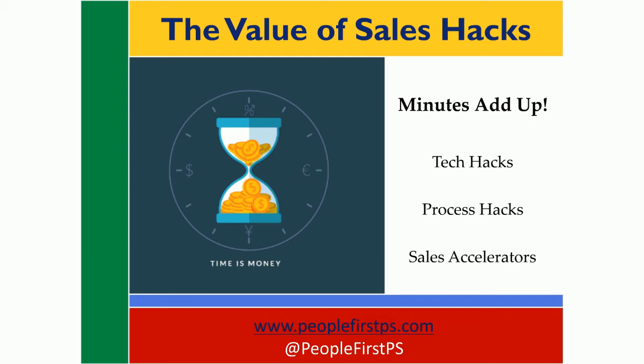That's an extra week and a half that you can devote to selling and to customer-facing activities and to your own development. And what's more, once you get in the habit of finding and using sales hacks like these, you will continue to become increasingly efficient and more and more productive. I get a lot done, and people often ask me how I do that. Well, these are just a few of my secrets.